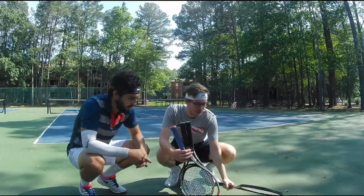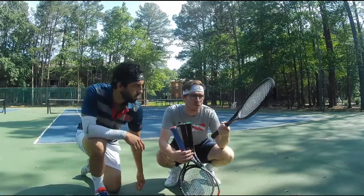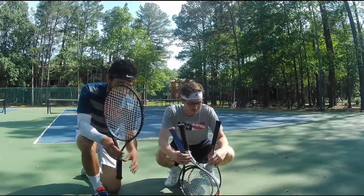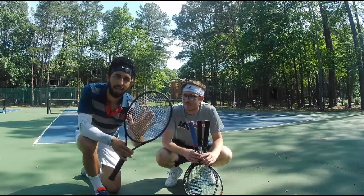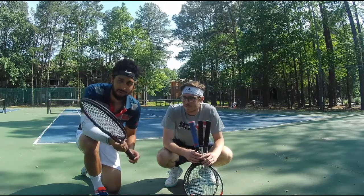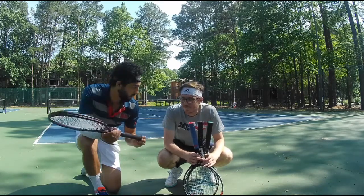What I like about it, it's got a nice weight to it. It feels arm friendly. Gets a lot of good power, and because I like to play on the baseline. What I liked about it last time was the trampoline, like, feel very plush, but I don't know if that's the strings. They were multi-filaments, so we brought it back a second time to verify that it was indeed the frame that was super enjoyable. Curious to find out.